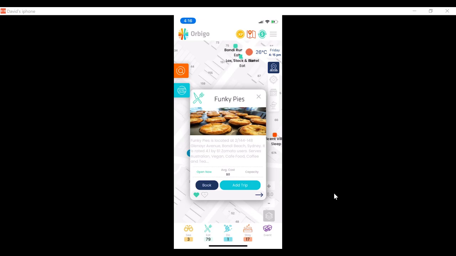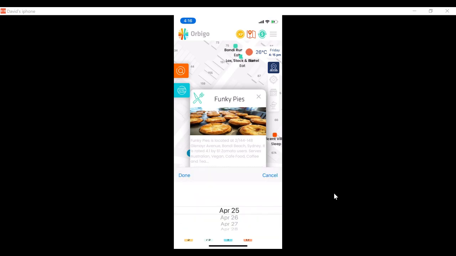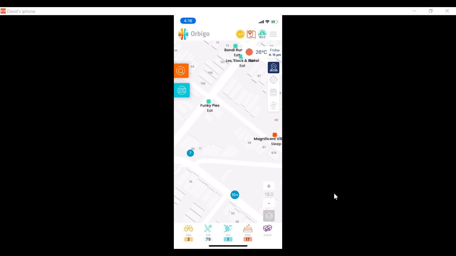The effect of adding Funky Pies to my favorites list will give me notifications, but also give me a better loyalty experience, and that's where we actually start to bring in rewards points. Okay, so I'm just going to add Funky Pies to my trip, and that's it. I've just added it, and you can see up the top that Funky Pies is added to my trip basket, which is the 0, 1 up the top.